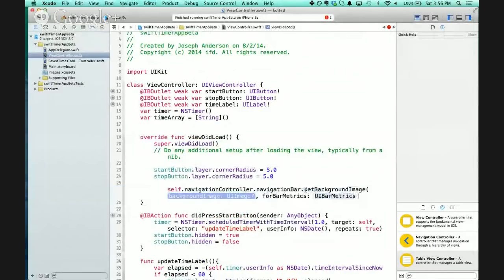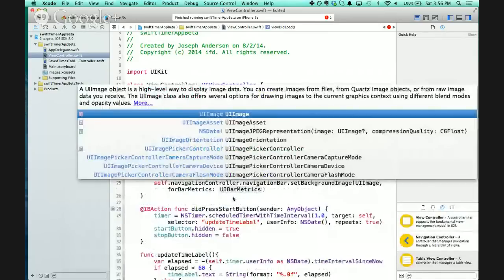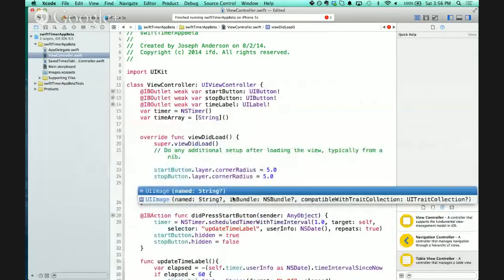So we're just going to choose the top one. So you go self.navigationController.navigationBar, set background image. And the background image is going to be UIImage named.